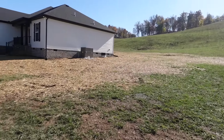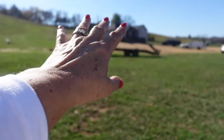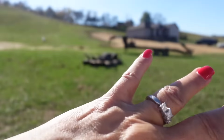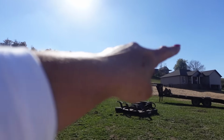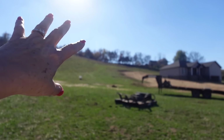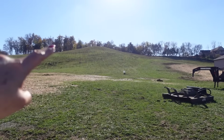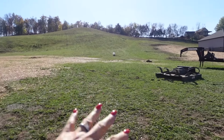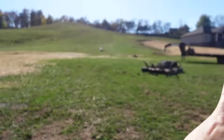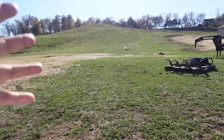I'm not sure what we're doing over here, but I will tell you, this area from where this equipment is, this is a driveway for the property at the top of the hill that's for sale behind this house that nobody has purchased yet. So I was telling Ernie that I think we should plant privacy trees along this side of the property because of that. It'll be a driveway, not a busy road or anything, but still.